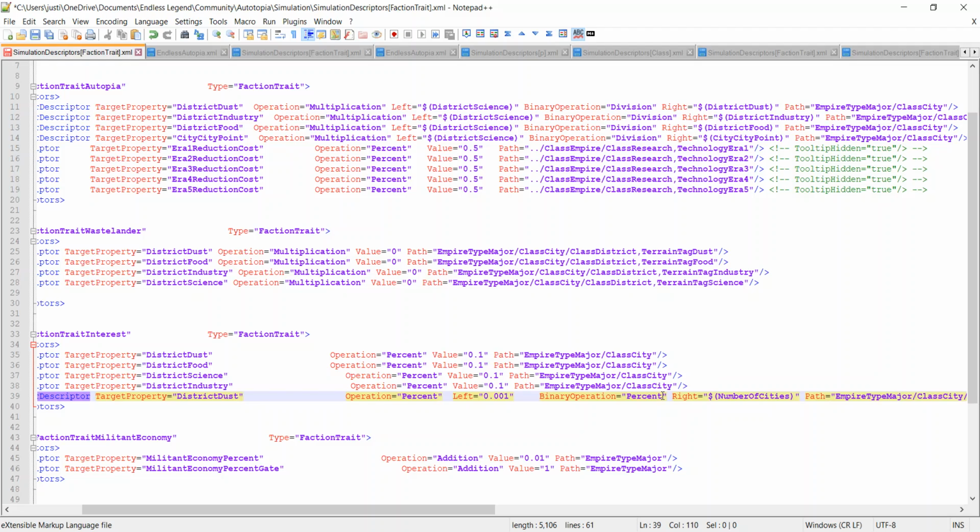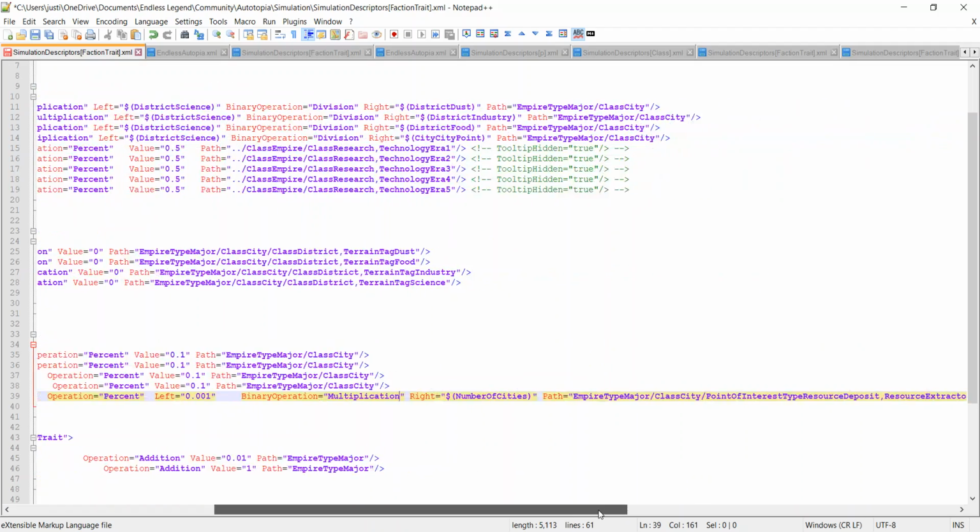And I think that actually this one should be multiplication. Yeah, that's how it should work. So we're going to multiply it, so it's going to be 0.01, but then turned into a percent, that's going to be 0.1%. And we're going to take that percent, multiply that by our district dust. Okay.